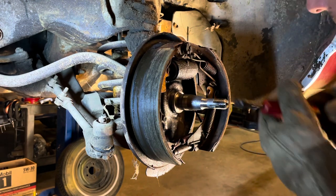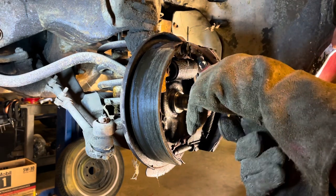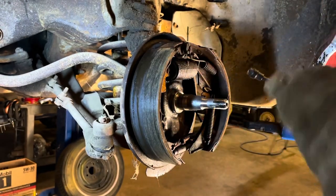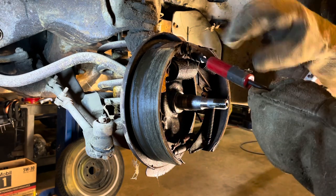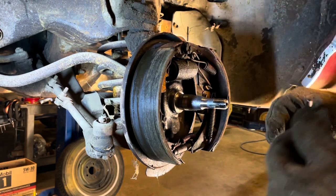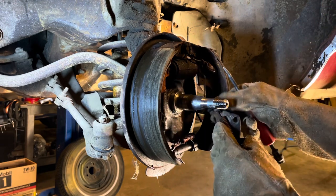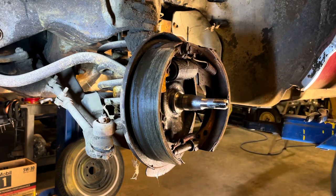This spring is put on here kind of in a rigged up kind of way. It just barely hooked. And this other piece is in the way. You probably can't see nothing. I guess I'm gonna have to take this off. Okay, that'll be better. All right, put these to the side.